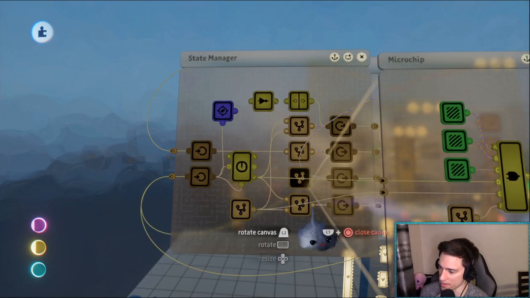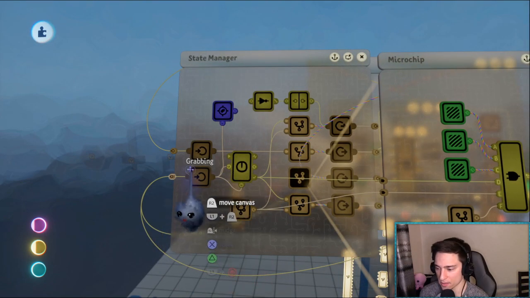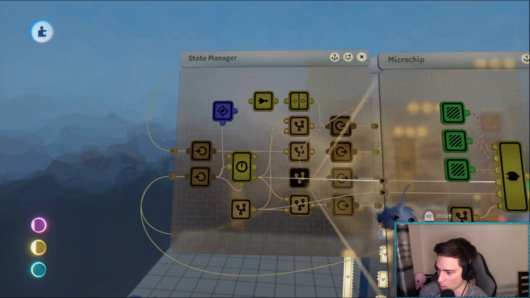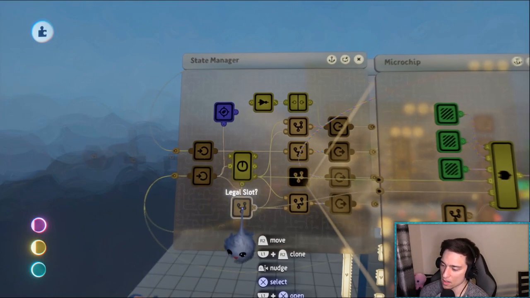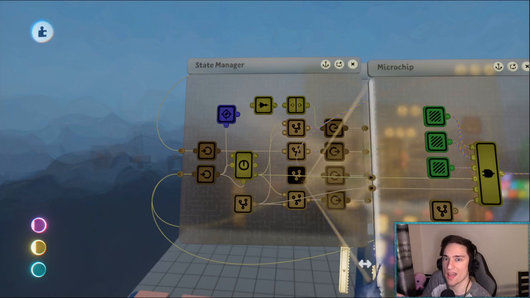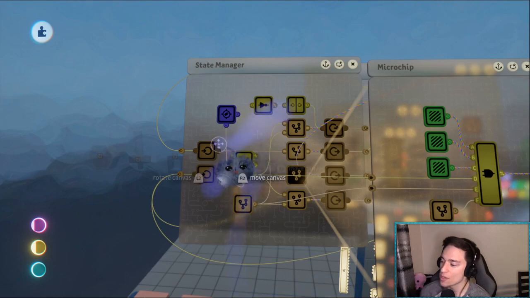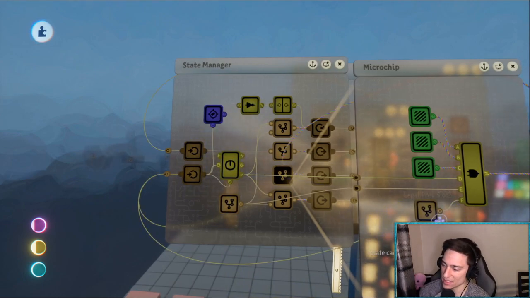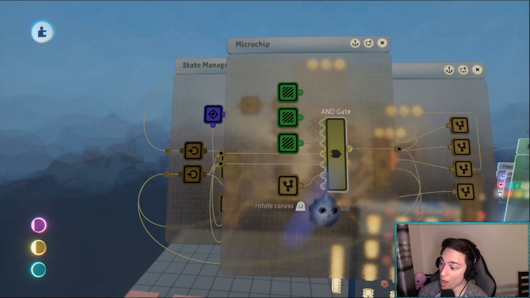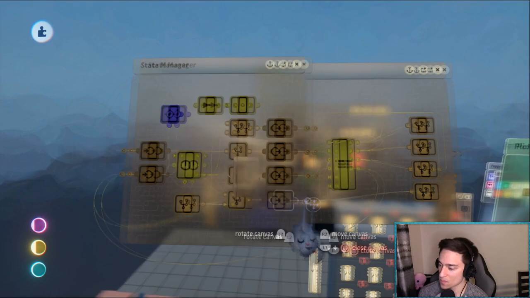What else? There's two more things. You need to have been grabbing something, which is this wire. And finally, the slot of the thing you're grabbing that you're placing it into also needs to be legal. So the previous slot needs to be legal, and the slot you're putting it into needs to be legal. So if all 6 of those things are true, you get to swap.